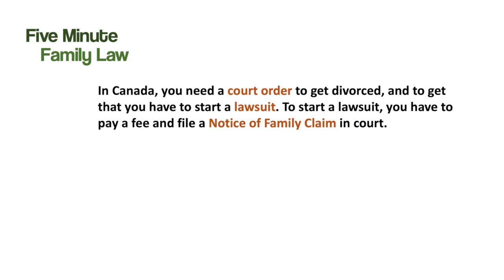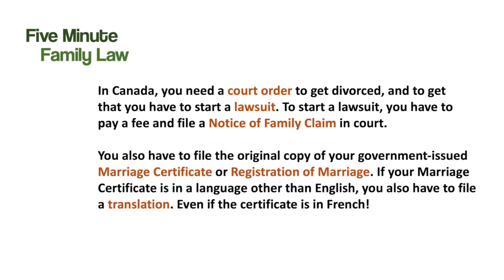To start a lawsuit, you'll go to the registry of the Supreme Court of British Columbia that's closest to you, you'll pay a fee, and you'll file your notice of family claim. Along with your notice of family claim, however, you also have to file the original copy of your government-issued marriage certificate or registration of marriage.